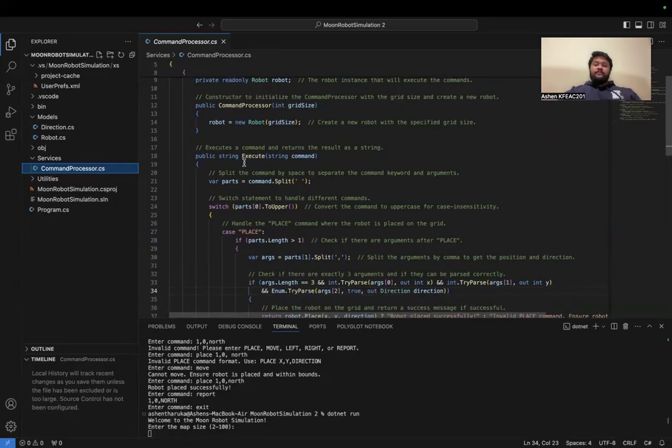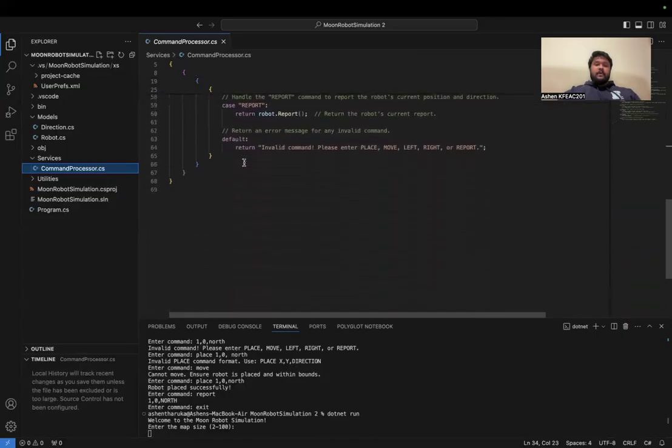Then according to that part, we will check it is correct. According to that, we will use the robot instance to place the robot and call the move method of the robot, and return the successful or failure message depending on whether the robot was placed and the move is safe.